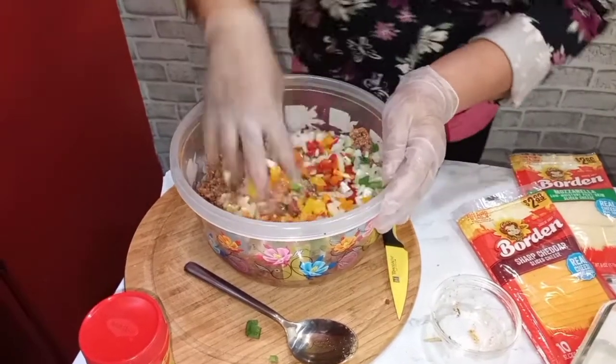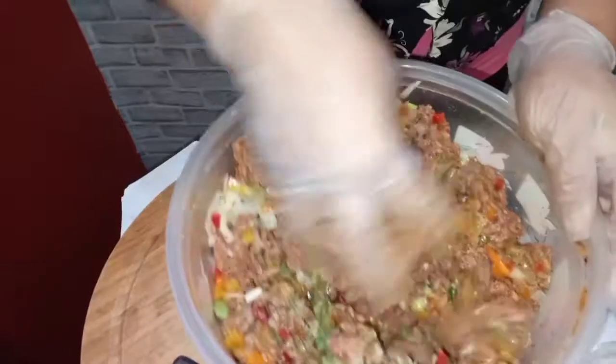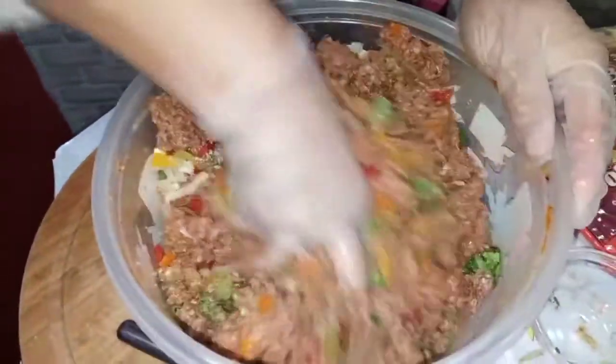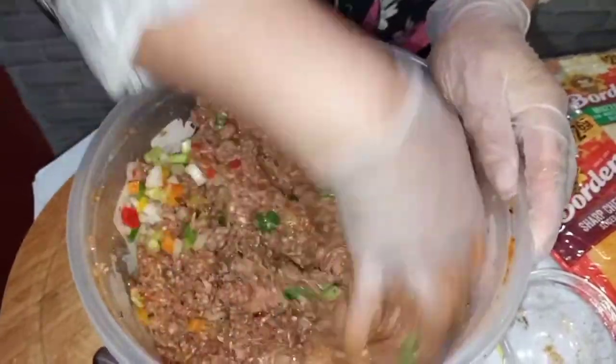So I'm gonna massage it together. Just massage everything in. It seems like a lot, but you want your meatloaf to taste good.